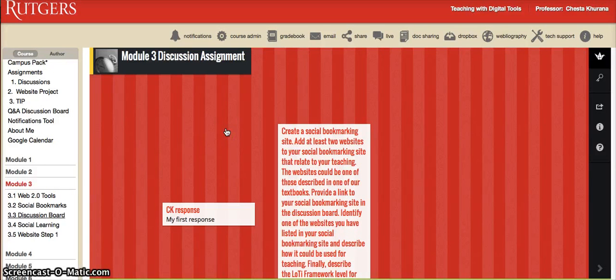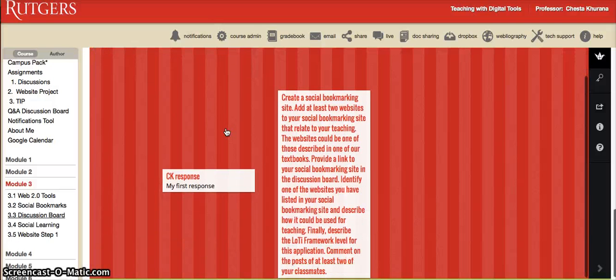It's a really cool tool, and we are not going to use this for this discussion because one, it doesn't really allow for back and forth, which is a requirement for this assignment, and two, it has a word limit which does not meet the requirement for our discussion. So the other thing that I wanted to show you also is, okay, one more thing.